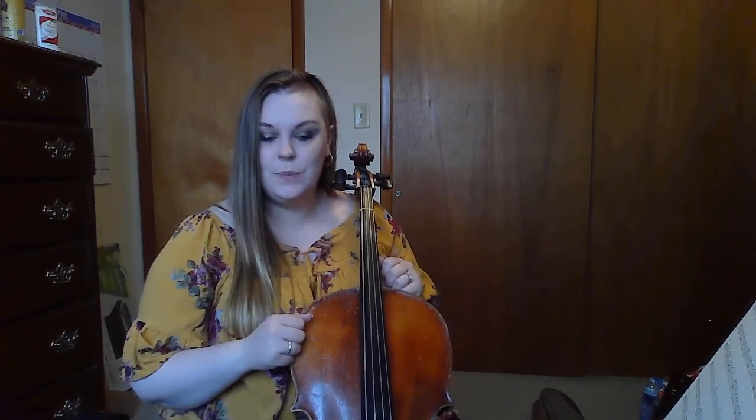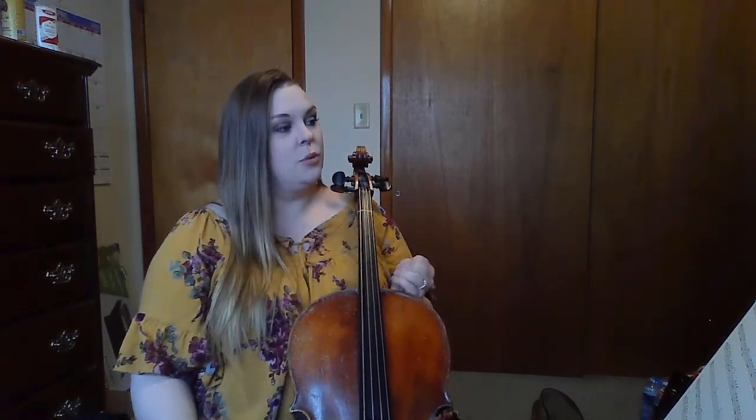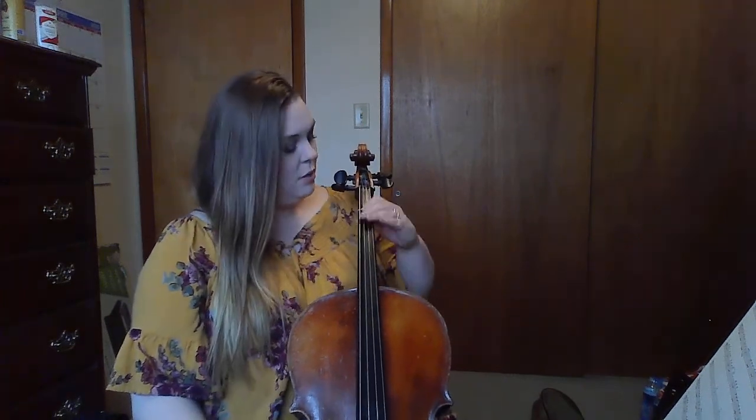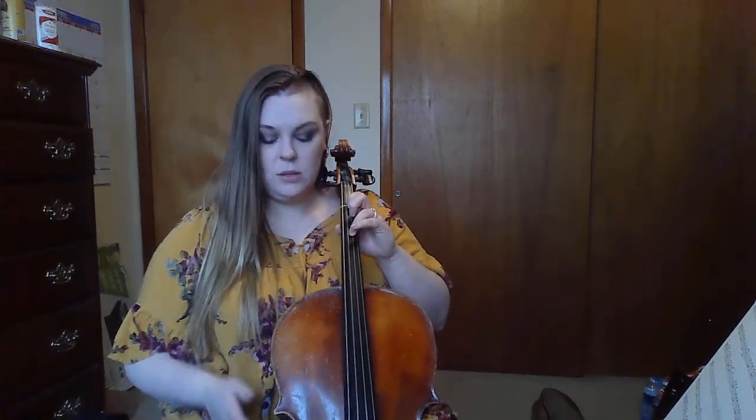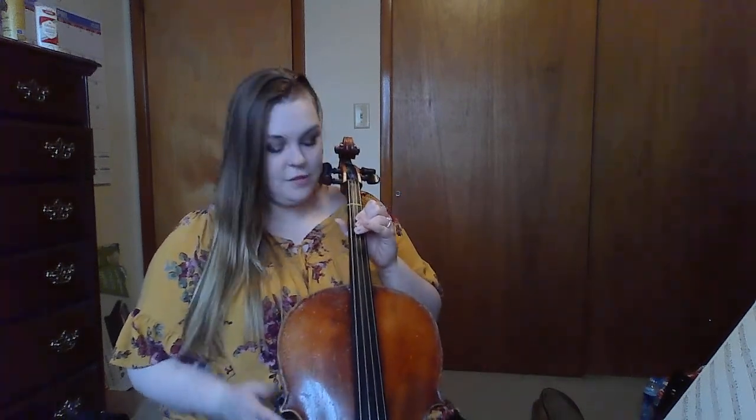Long story short, if your instrument's out of tune, you can pause this video, grab a parent or guardian and see if you can get it at least a little closer. If not, we're going to continue. So I want to focus on measure one of Banua. We start on F sharp, which is third finger on the D string. Make sure your fingers are right on those tapes, your hands are relaxed, and the cello is right in front of you — not off to the side.